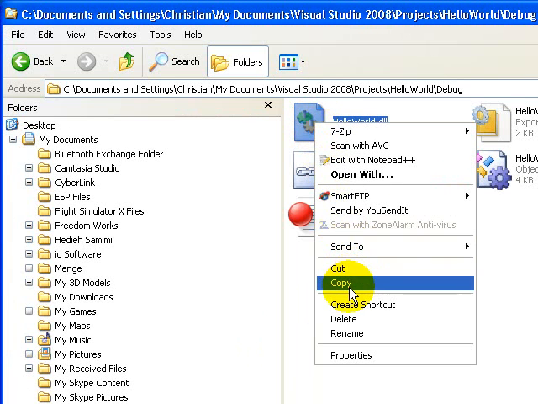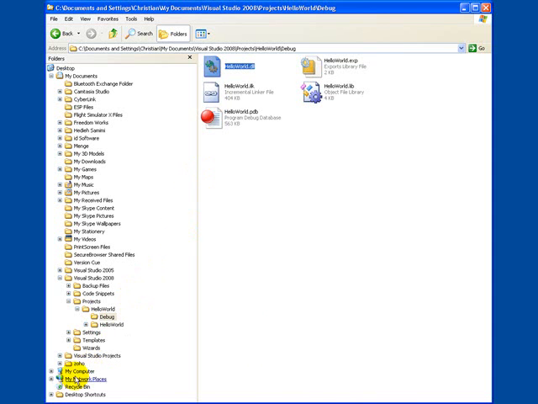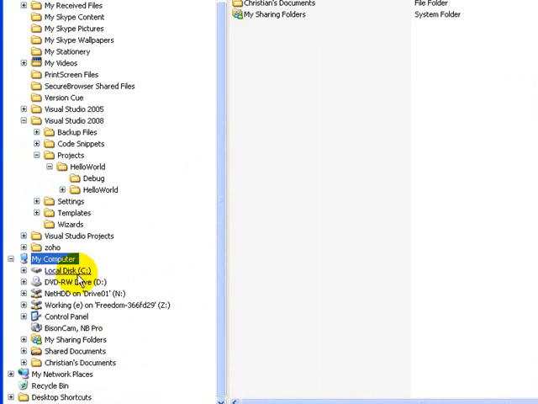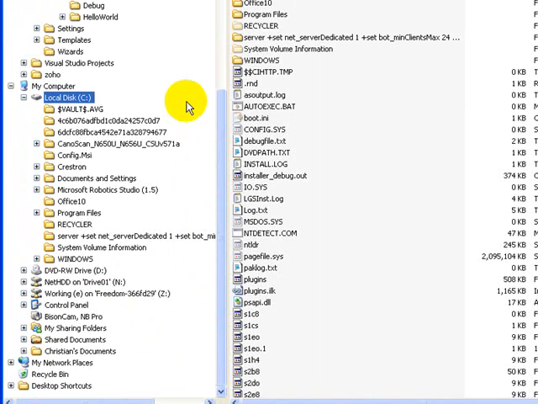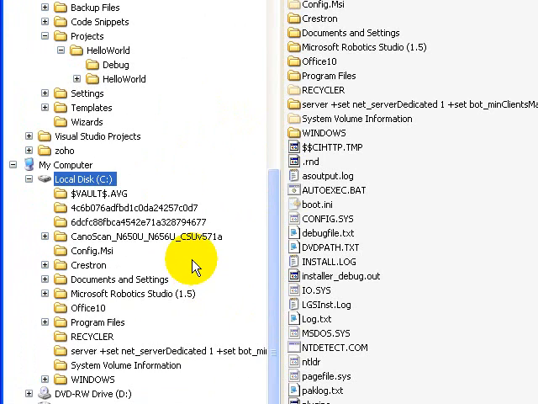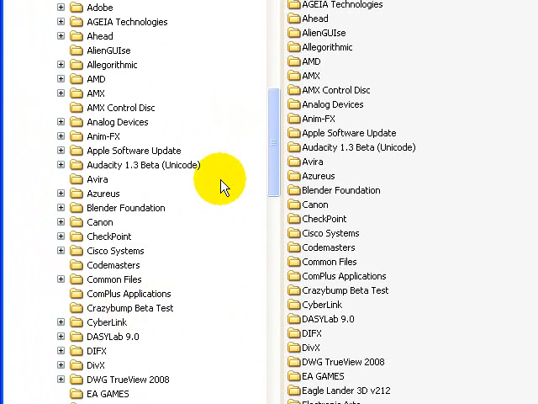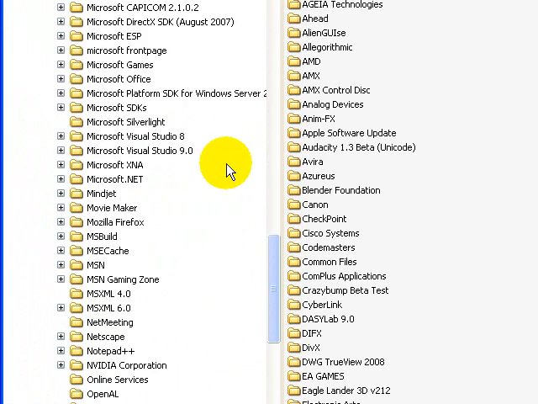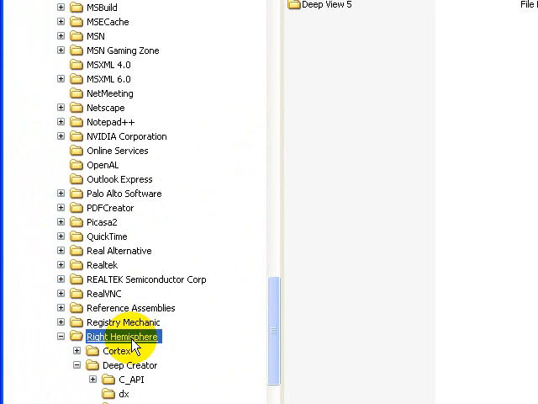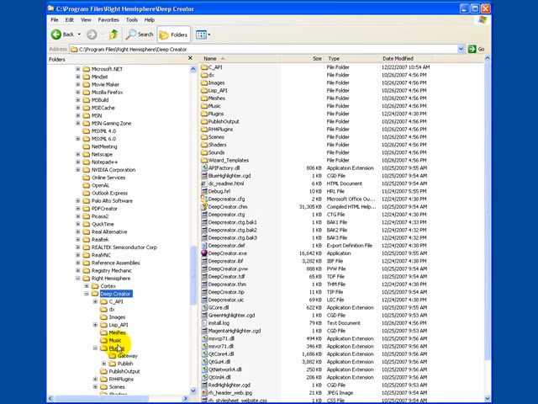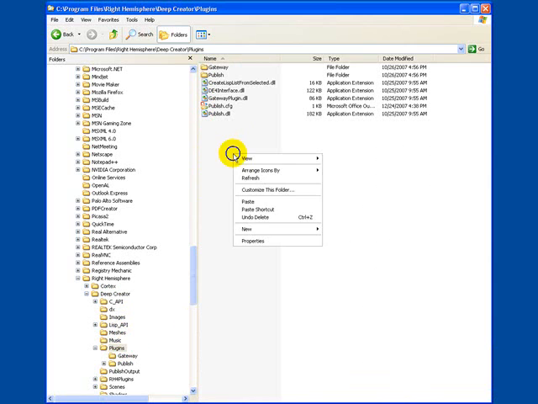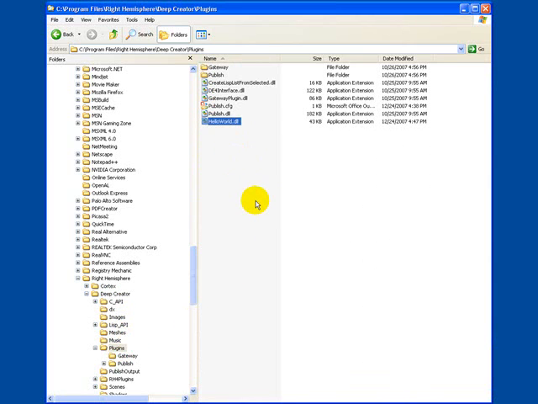We want to copy that file, go to My Computer, C Drive, Program Files. We'll scroll down to Right Hemisphere, Deep Creator, and Plugins. We paste our plugin here.